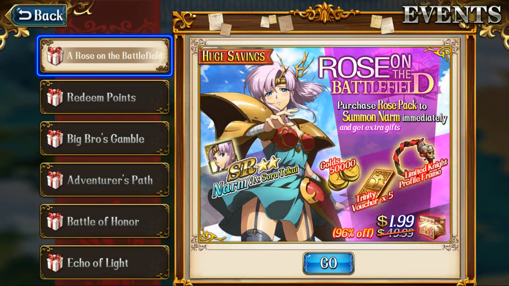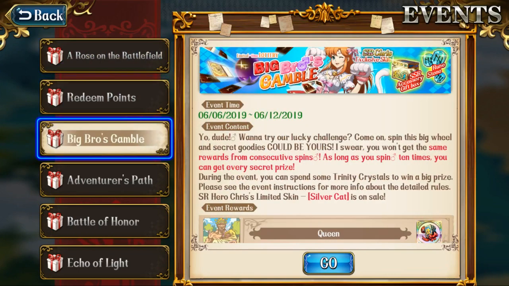Alright, a Rose on the Battlefield. So this is kind of a cool little, what can I say? It's a very cheap purchase. You can easily get an SR unit with Narm. Narm is a fantastic SR unit that is able to kite flyers and damage other units and get out of there. Comes with a limited frame, gold, and stuff. Again, it's for those who want to purchase any type of upgrade, but if you're not really interested in spending money on the game, don't worry about it. You don't have to. You can more than likely pull her down the line.